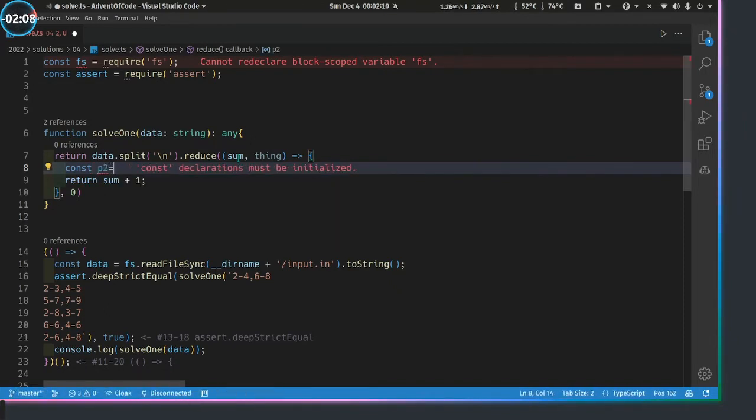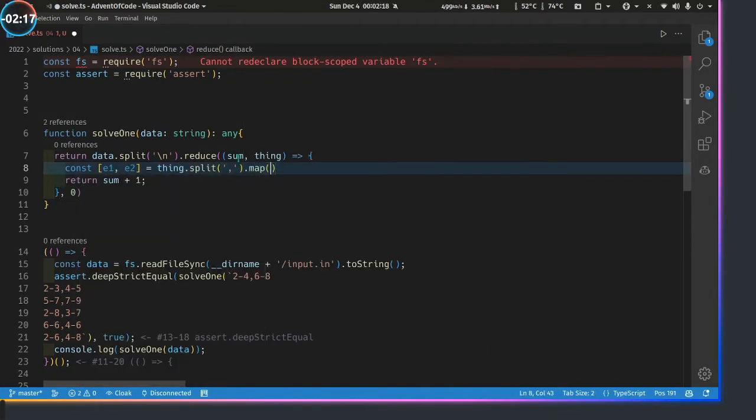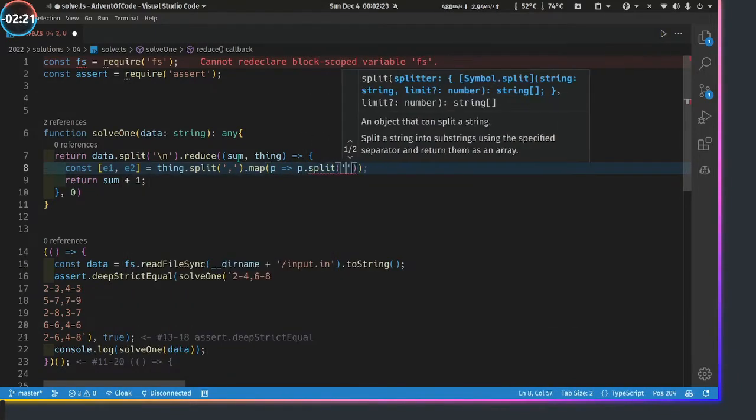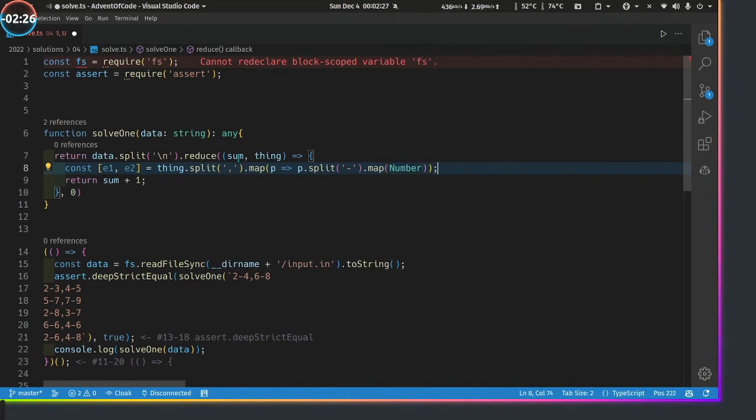Come on, symbols, symbols. E1, E2 equals thing dot split comma, map p equals p dot split hyphen, dot map number. Okay, we have all of this.